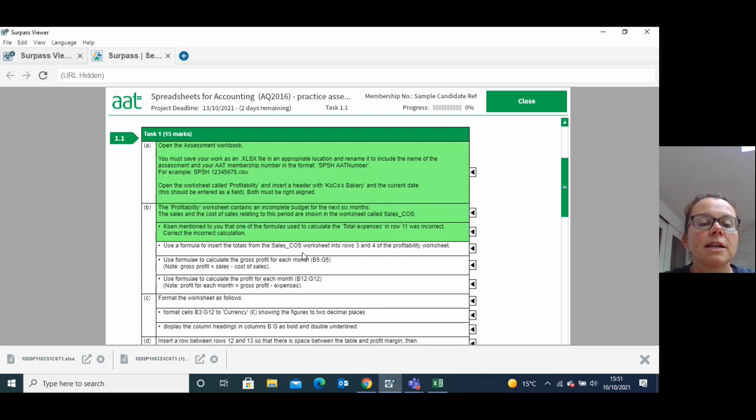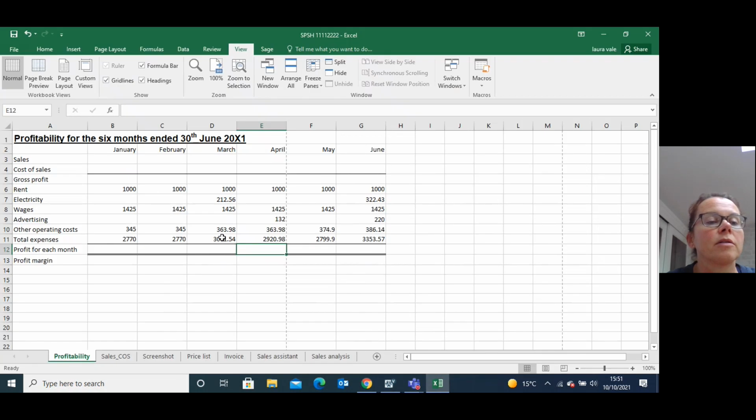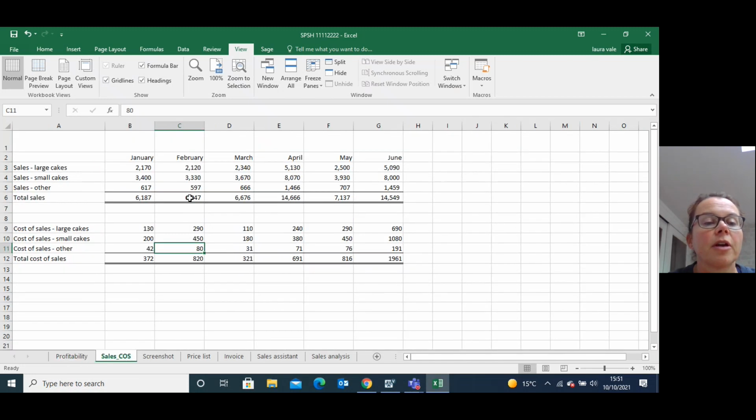Right, use a formula to insert the totals from the sales cost of sales worksheet into rows 3 and 4 of the profitability worksheet. Right, so rows 3 and 4 are here and here. So I want sales figures for January. Yep, so if we look here, the total sales for January made up of those different types of cakes is going to be that figure there.